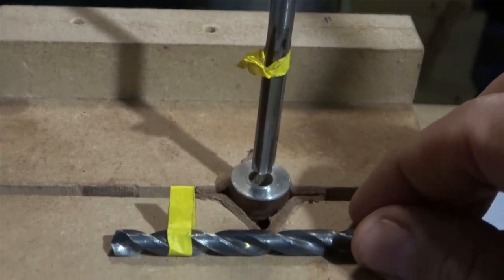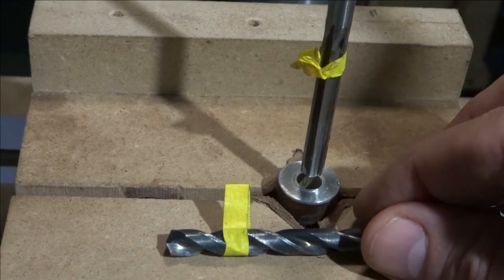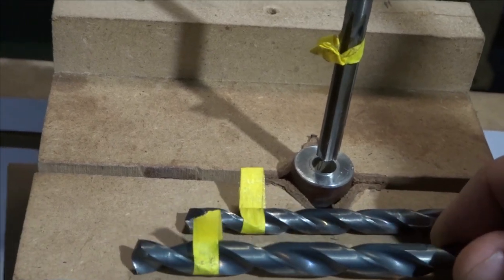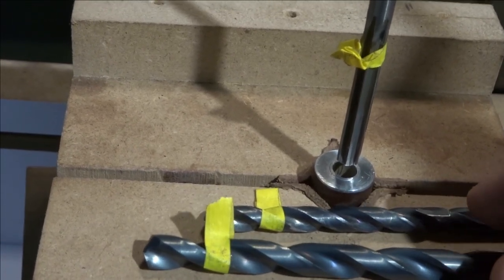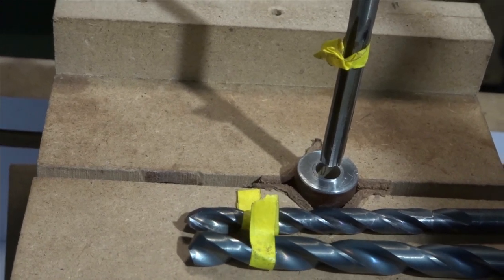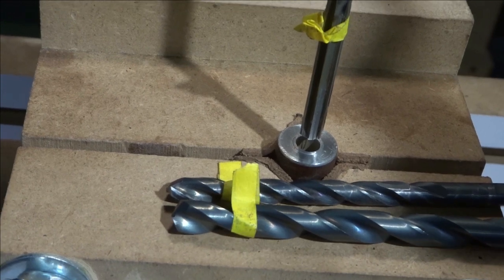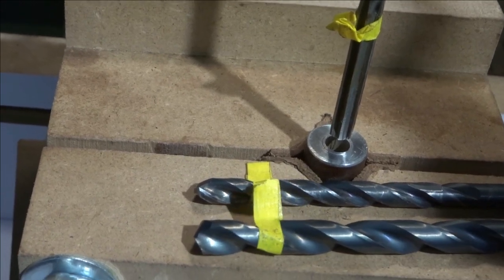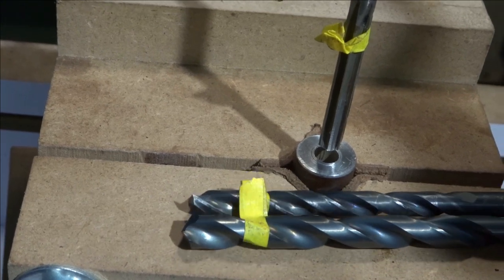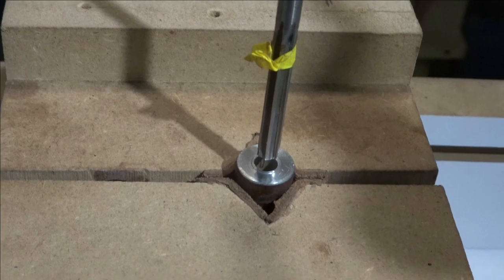And I've got two drill bits here. The hole is roughly 6mm. This is a 1/4-inch drill bit, which is slightly more than 6mm. And this is a 5/16-inch drill bit, which is the final size that I want. And I'm hoping that'll be enough of a step that I'll be able to drill this out nicely. Both have been marked off to a 1/2-inch, which is the depth I want for that new tenon to be inserted. And we're going to go ahead and get started with this.